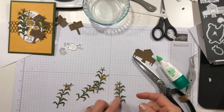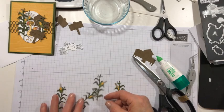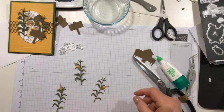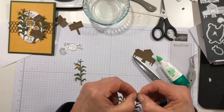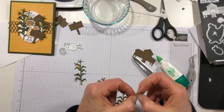All right, now I am going to go back and make sure that my silks are in front of my stalks, because that makes sense to me. Like that. And then we'll turn this like that. And then watch this go from being braided linen trim to being silks. Just pull that apart like that.